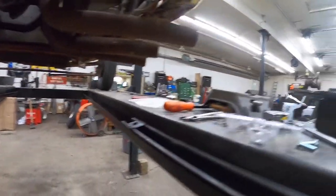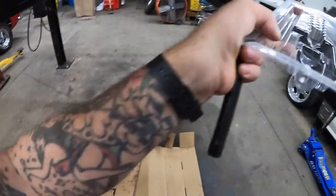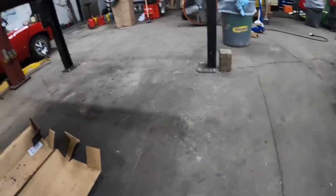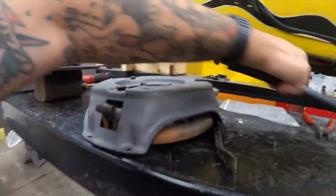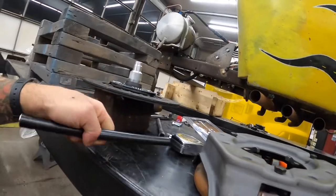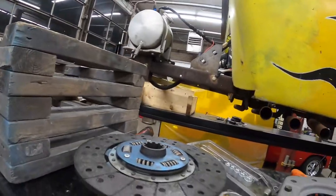So I only have this Mickey Mouse, like, $12 universal clutch centering tool, which kind of goes in there, and then there are different ends that go into the pilot bearing. We'll see. Hopefully it works.